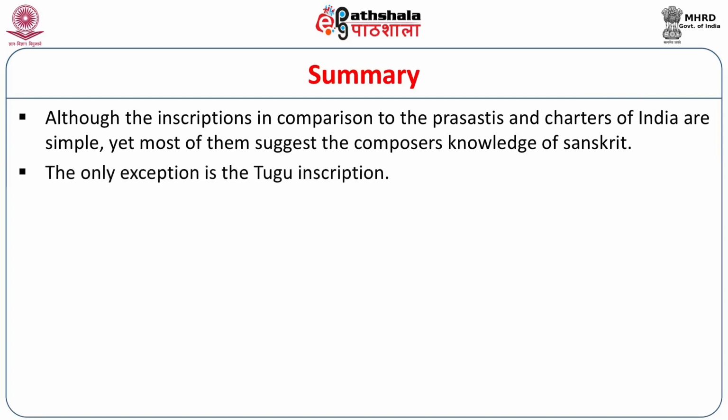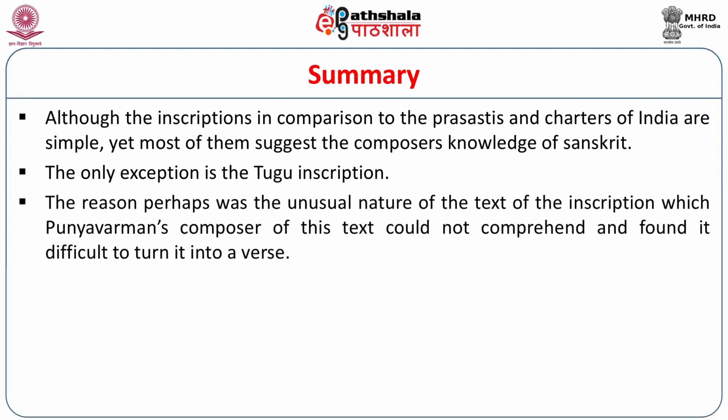Though these are short inscriptions, the composers used different kinds of Sanskrit meters like the Anushtup and the Shardula, and composed it in a very nice way. The only exception was the Tugu inscription. This was perhaps because of the unusual nature of the text, which Purnavarman's composer could not comprehend and found it difficult to turn into a verse.